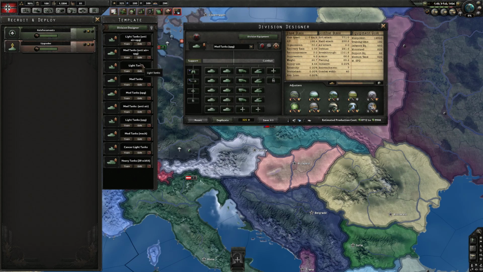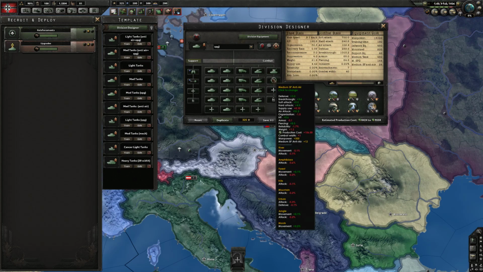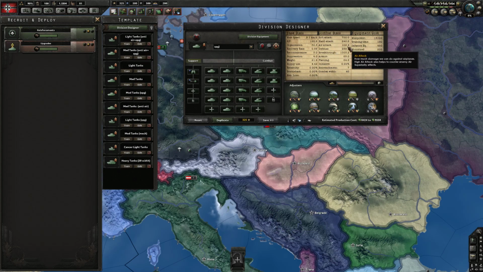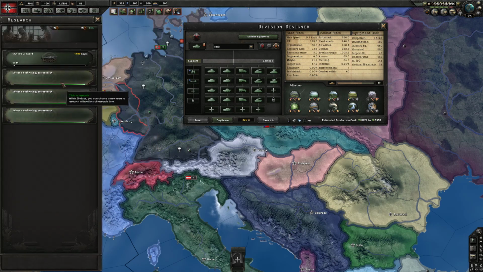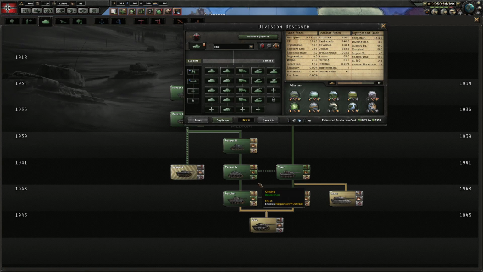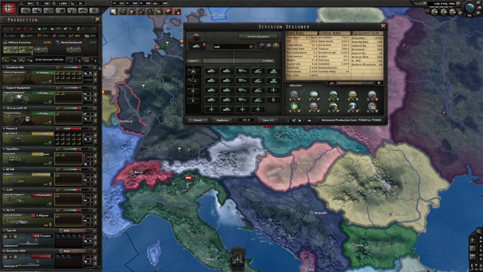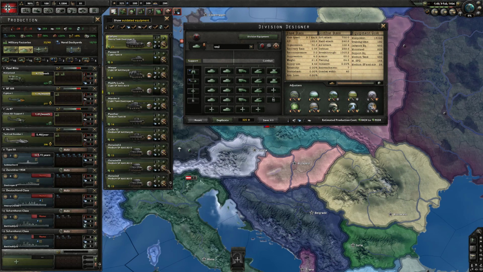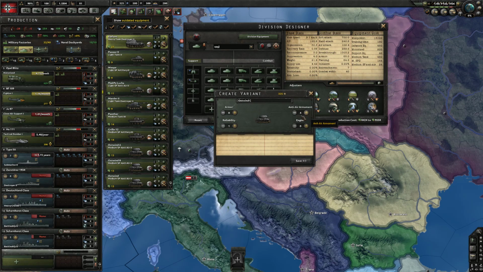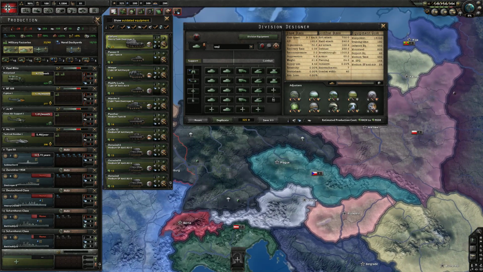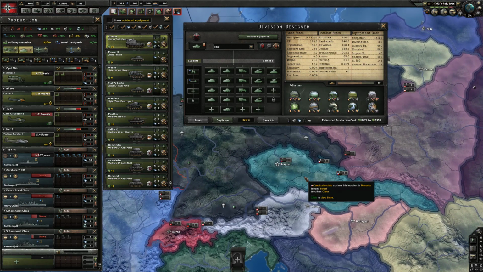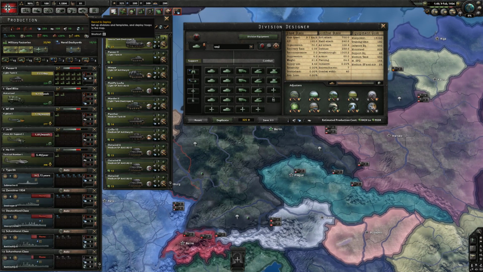But the one I use is honestly with anti-air. Now, the difference this time is I use medium anti-air to get up to 100 air attack, and I use a specific anti-air build. I use medium 2 anti-air, but I upgrade it. That is, I make it stronger. So you can see here, 4 anti-air, 1 reliability. And that gets me up to 100 anti-air, and that really does mitigate the CAS and enemy air superiority. And this is my tank division, like normal template, and I highly rate it.